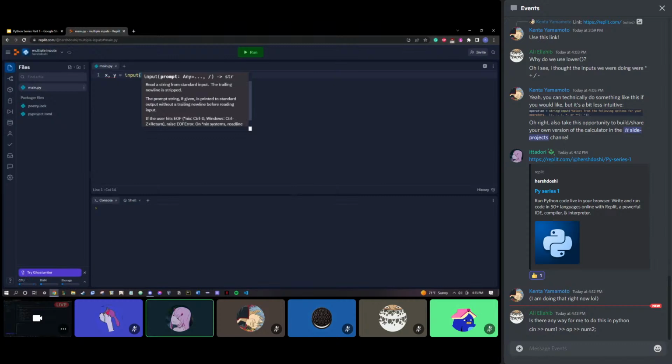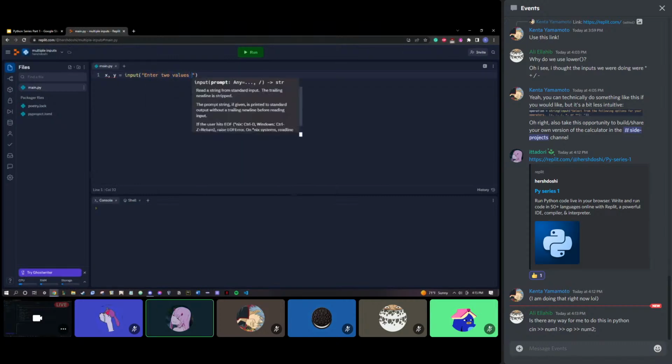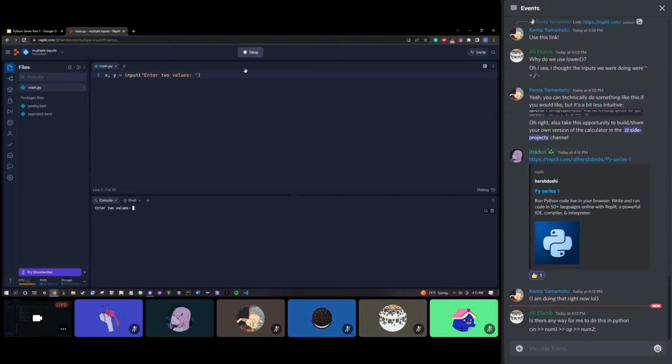Let's just say enter two values, and then give a space. And then what you would have to do is, actually I think this should work. If I run, two, no, it does not work.